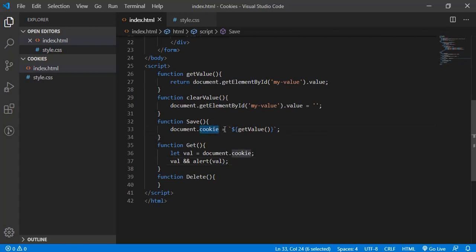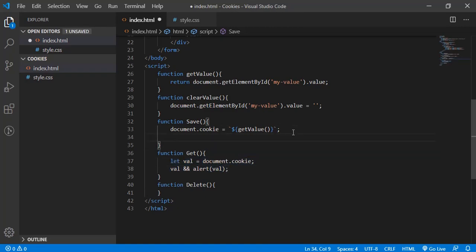Cookies are actually used as storage at the client side, so you can store anything in plain text format and then you can fetch it, of course. Cookies are a special sort of storage which will be transferred with your every request to the server. We'll see that also in a moment, but as of now we'll see how we can save some values and how we can get them. So when we set the values, let's clear the text box also.